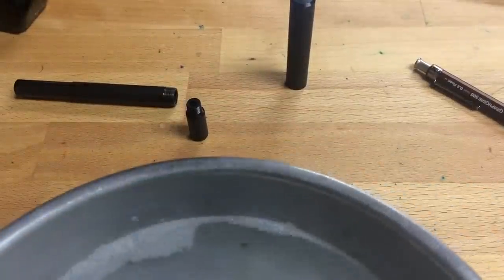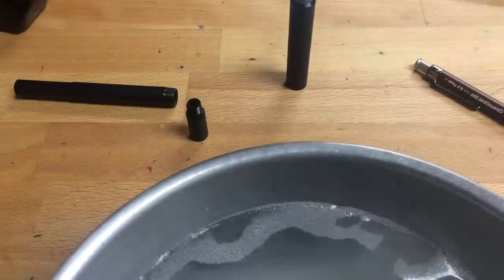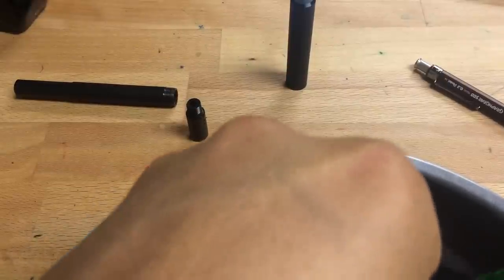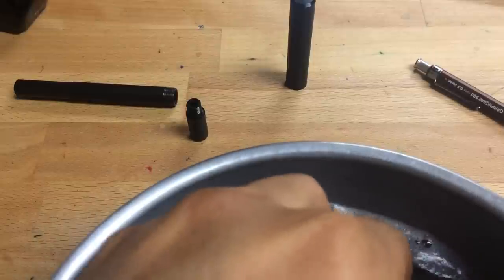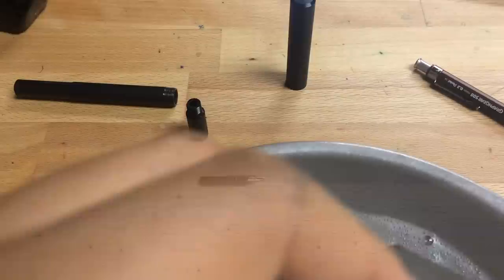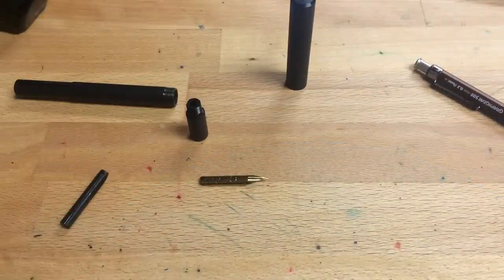This, you'll probably want handy, is just a bowl of our soapy water. I'll clean the nib with this old toothbrush, clean the feed with this old toothbrush, just to clean out the rest of the feed. Okay, here's our clean feed.